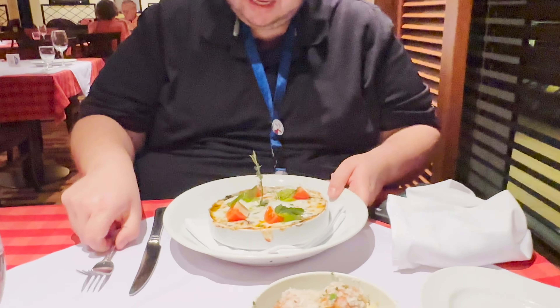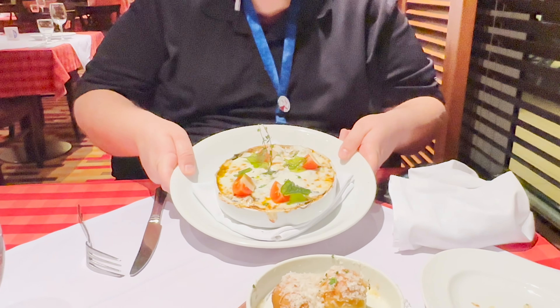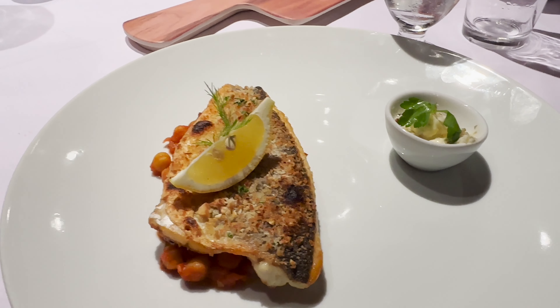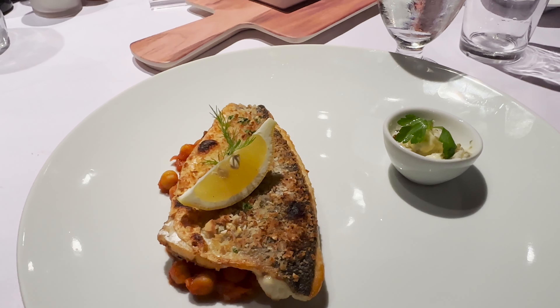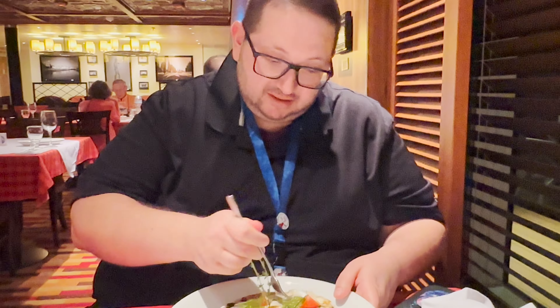Next is on to the main dish. I got the eggplant parmesan, and it was really good. There's a lot there though — a lot. I got the grilled fish; I was really nervous about this, but it ended up really good. The eggplant parmesan is a vegetarian dish, and it's pesto-y. It was really good — very hot, steaming hot, as you see there. But it was really good. I highly recommend you try the eggplant parmesan. It was the first time I've ever had that there, but it was good.